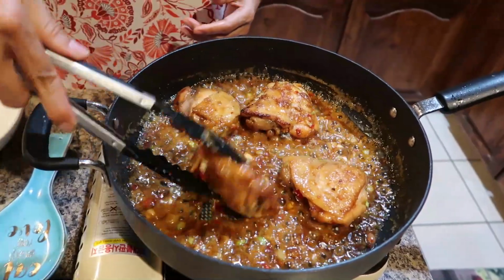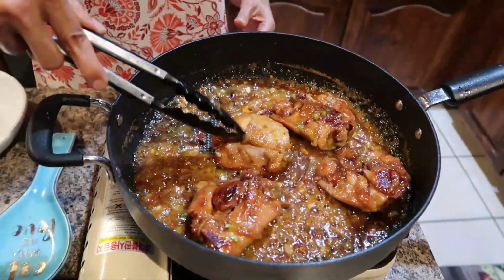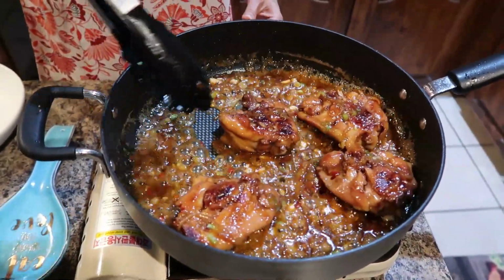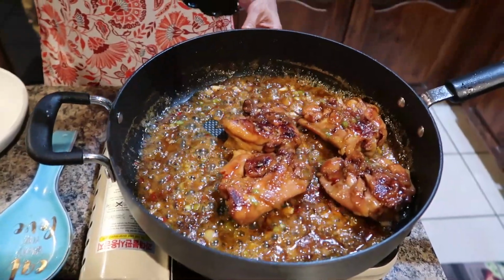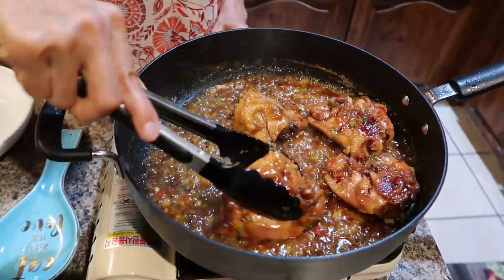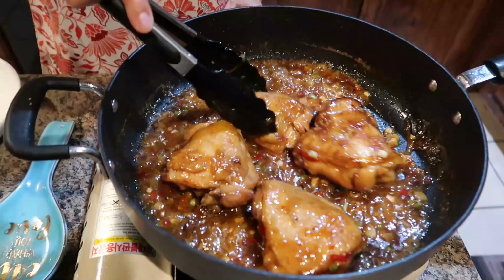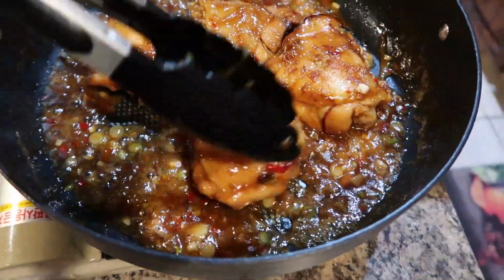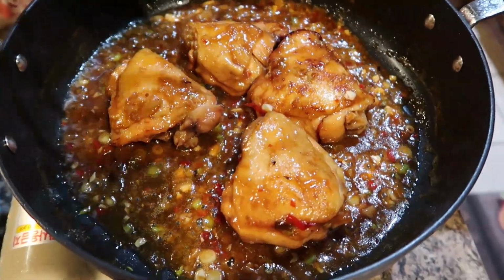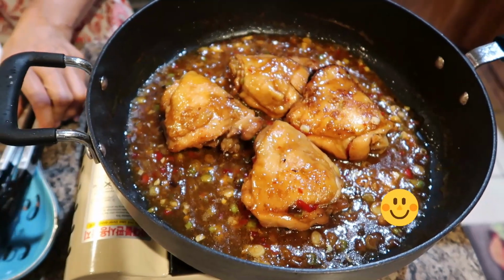I'm going to flip one more time so that I pick up the bottom, another side of the chicken. And we're ready to serve. Look at that. Beautiful. The coconut juice and the honey caramelized and mixed perfectly well. That's pretty good.